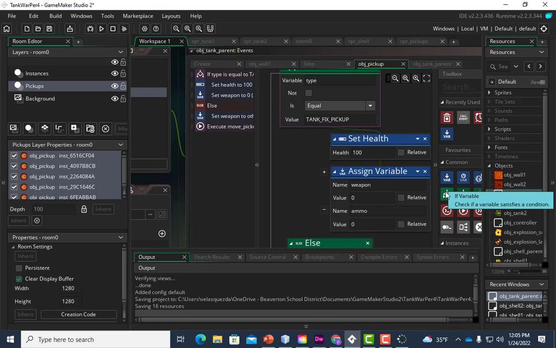But the question is, how do you code that? Well, you don't want to give them more than 100. So say it's 70. They have 70 health points, and you add 50 to it. Now you'll have 120, which is too big. So we want the upper limit to be 100. But if it's less than or equal to 50, then we just want to add 50 to it.